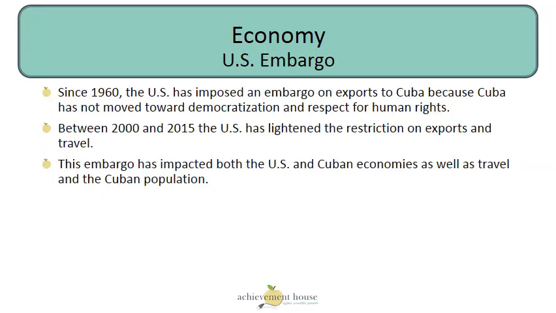We can't talk about the economy in Cuba without talking about the U.S. embargo. Since 1960, the United States has imposed an embargo on exports from the United States to Cuba because Cuba has not moved towards a democratic government and the respect for human rights. Between 2000 and 2015, the United States has started to lighten the restrictions on the exports and travel to Cuba. This embargo has impacted both the United States and Cuban economies, as well as travel and the Cuban population.